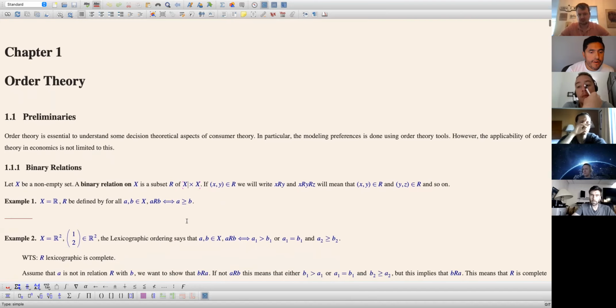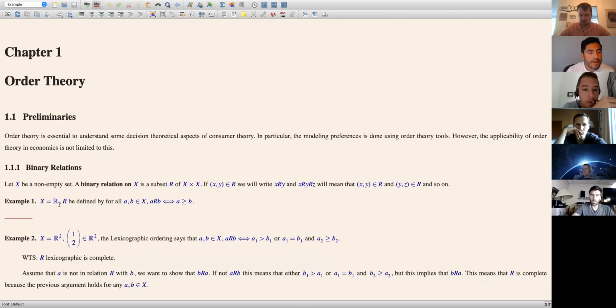So how do you build a relation? Let's go, for instance, to the example of the real line. Let's say your choice set is the real line. This is where you're going to pick from. You can imagine this is, for instance, the amount of debt you can go into, or maybe you want to go short or long on something, so negative or positive. That's your choice set, the real line.